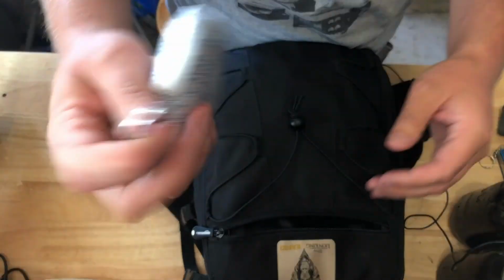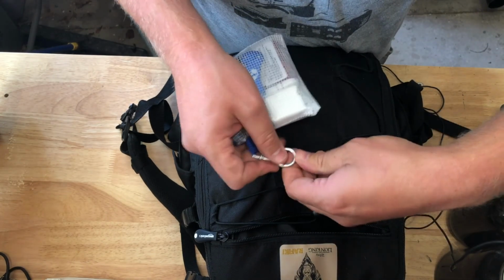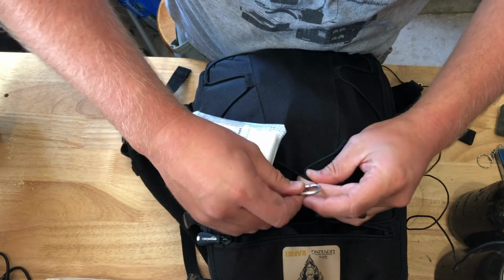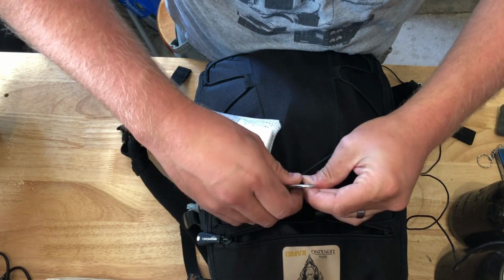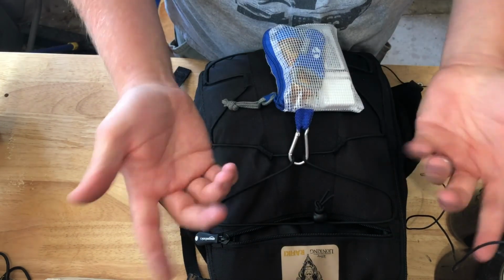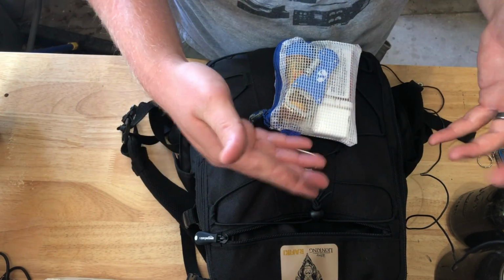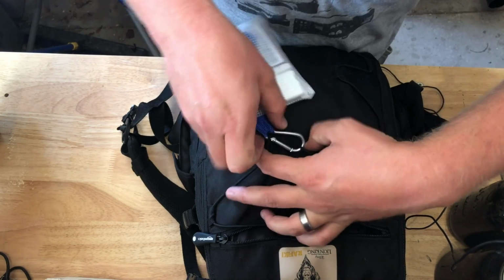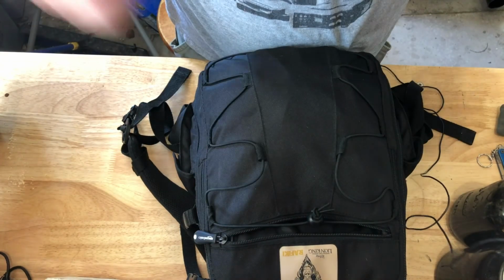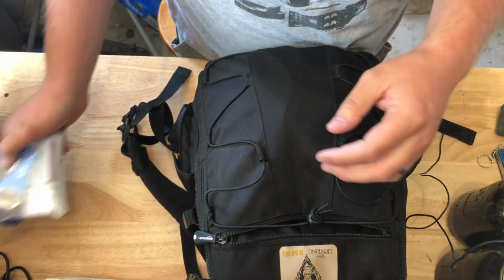This also does have a carabiner, which originally I did have this strapped out here, like, hold on, the struggle is real. And this is why I removed it from being out here. It's because it was very difficult for me to get it to do that. So anytime I wanted to use it or move it around or anything like that, I had to remove it and then get it back on there, and it's a pain. But that's why I did have it on here at one point in time. So there's an example case use of these little strappy things. But back to the bag and what's in here. First aid kit, awesome stuff. Keep it around. It's nice to have around.